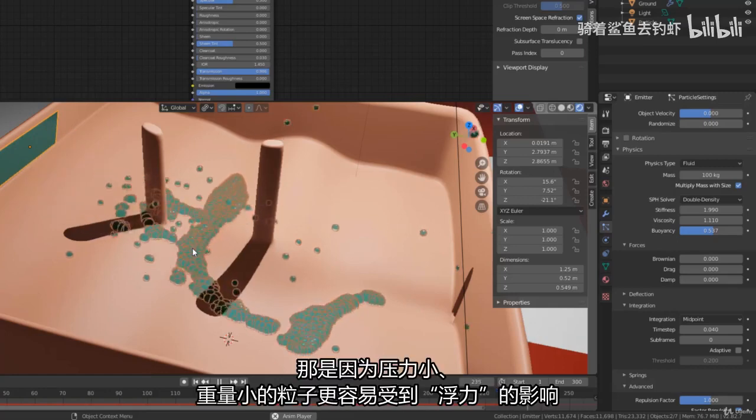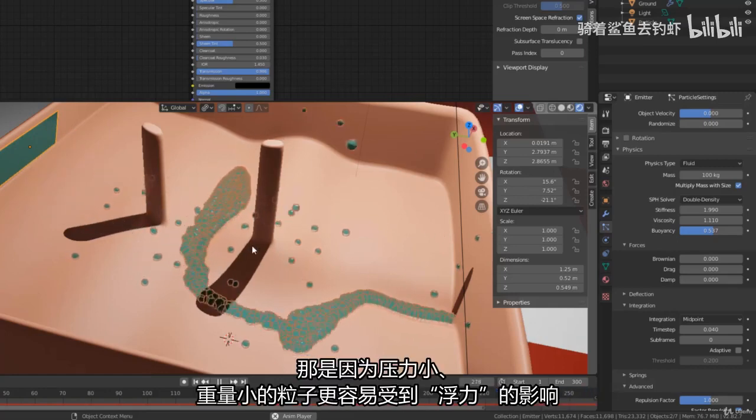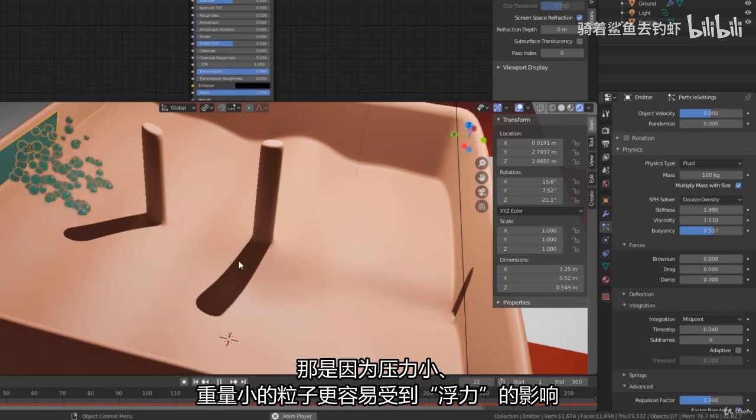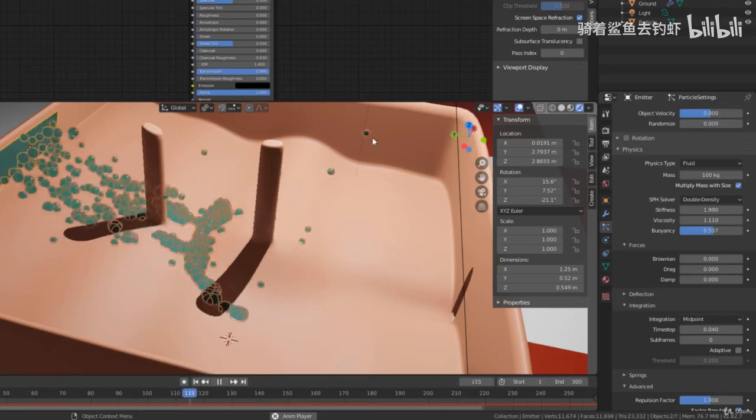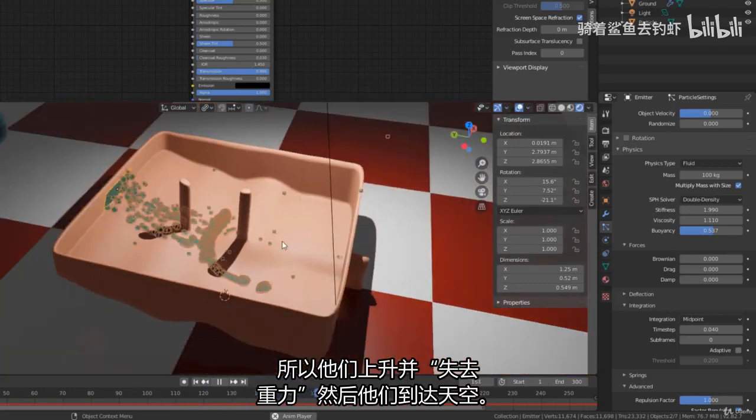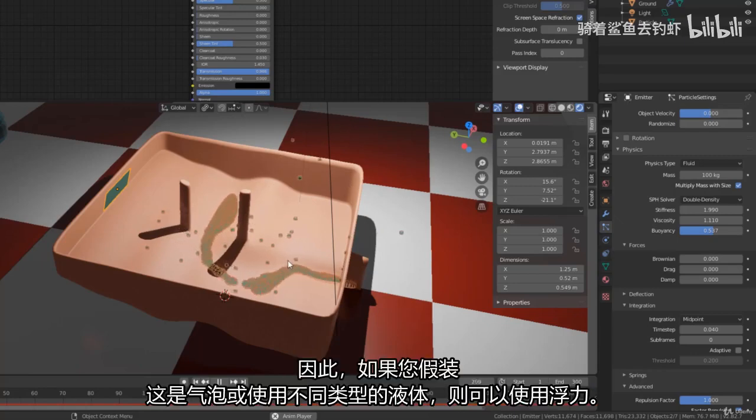And that is because the particles with low pressure and low weight will more easily be affected by the buoyancy. So they go up and lose the gravity, and then they reach the sky. So you can use the buoyancy if you are pretending that this is like air bubbles or using different types of liquid.